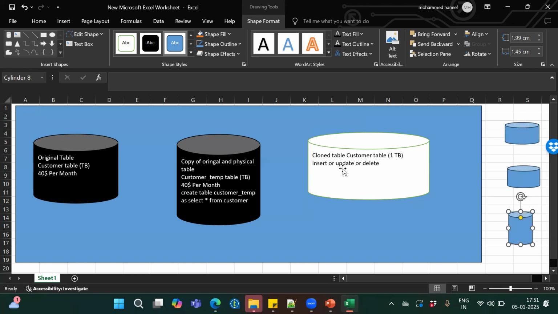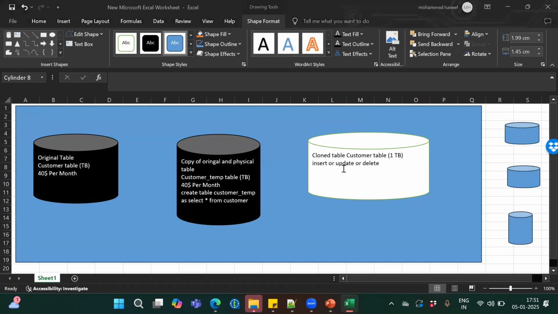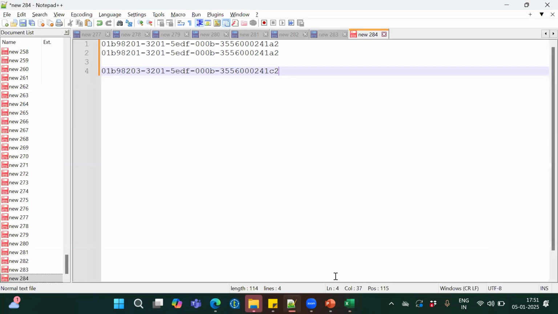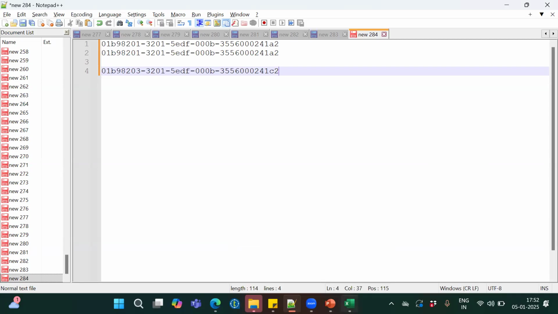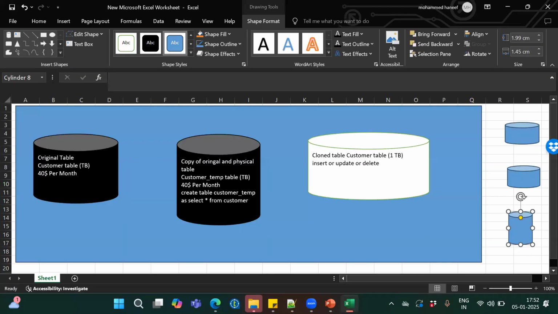But in Snowflake, the advantage you have is the caching concept. That cache you will have for 90 days, and after that it will be removed. But for a clone table, whenever you drop the clone table, till that time the table will be there, but no amount will be charged. Only if you do any operations on the cloned data will they charge the money. That is the difference.